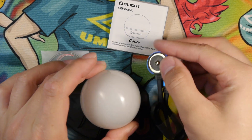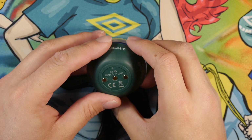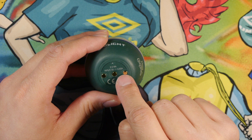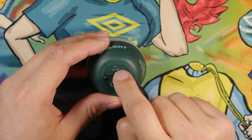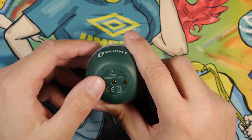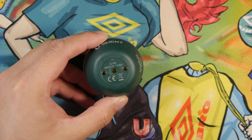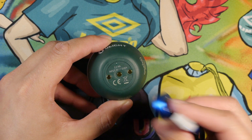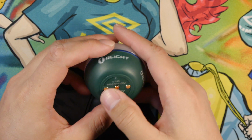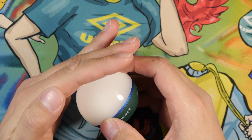So we're going to go ahead and charge this up and then go over the demonstration a bit. Looks like we have an input here. It says input 5 volts at 0.65 amps, 2.3 watt hour. So it's a 2.3 watt hour battery, I'm assuming that's what that means. This is a magnetic bottom here, so it'll attach to the cable, let me get the cable here, pretty securely.